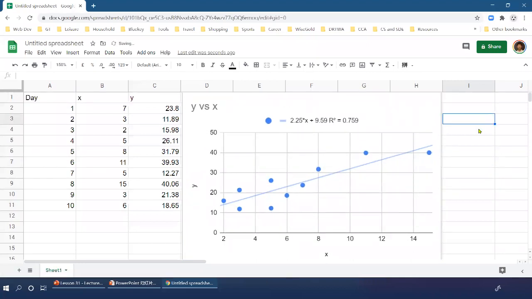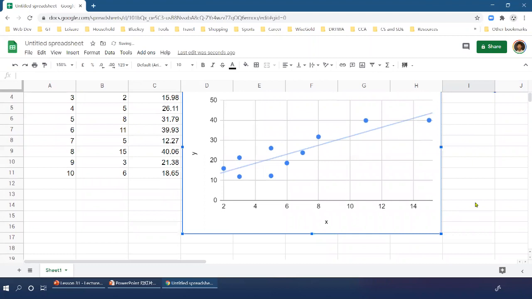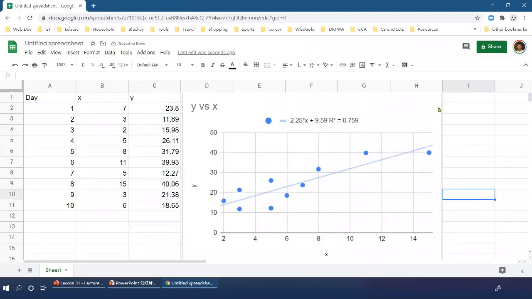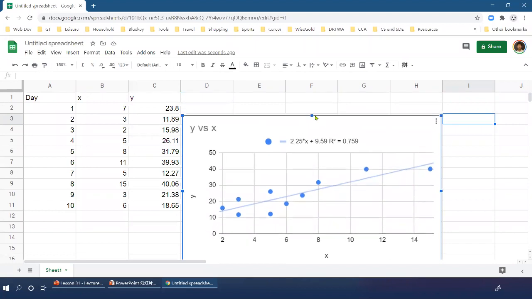Okay, I'll give you 10 minutes to try it by yourself, both manually and from Google Sheets. Make sure you know each method. Okay, in your test, you can only use the manual method to calculate this line.